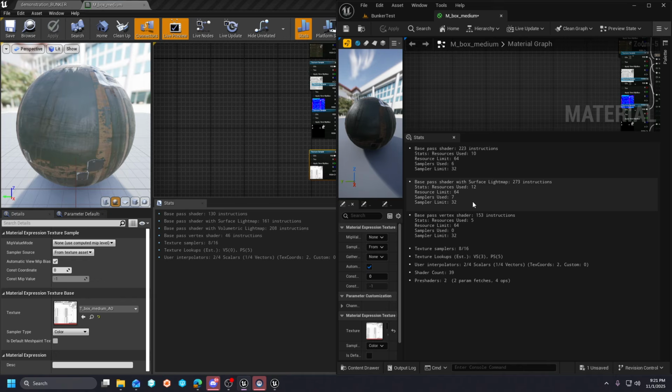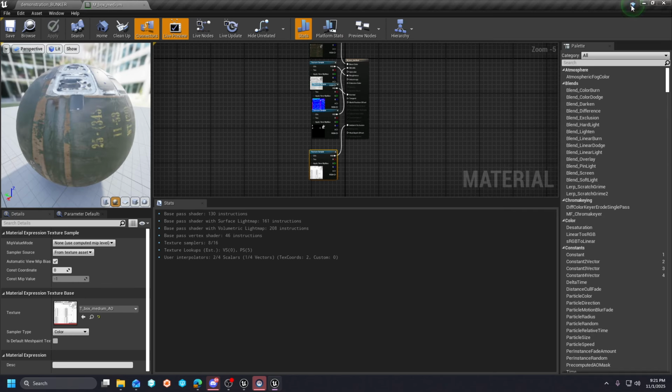Nothing about them is different. In SM6, your base pass volumetric light map cost is 208 versus 273. Your base pass vertex shader cost is 46 versus 153. So SM6 is just heavier than SM5.